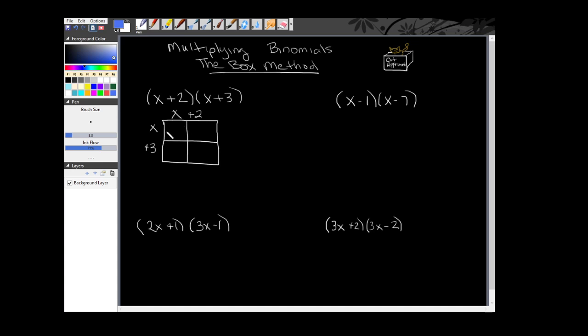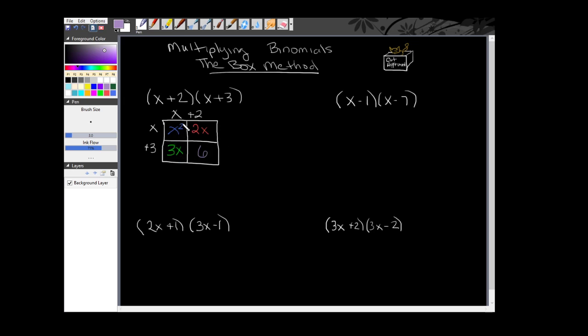So in this case, I would take the length of the box, which here is x, and multiply it times the width of the box, which is another x. So x times x is x squared, and I'm going to write that area here inside the box. And I would continue to do that for each of my other boxes. So here I have an x times 2, which is 2x. Down here, I have an x times 3, which is 3x. And then in my last box, I have a 2 times 3, which is 6.